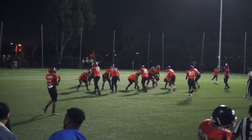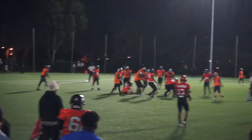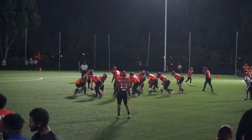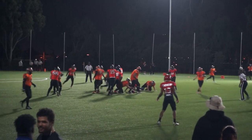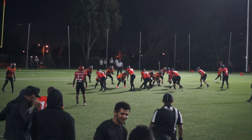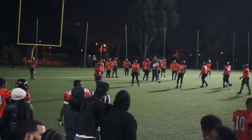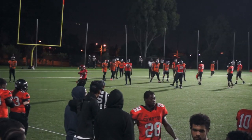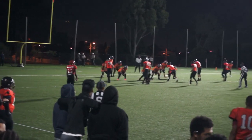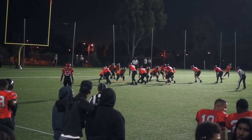On second down for the Tigers, they lead 8-6 here in the second quarter. They're going to run it up the middle. Third down. Tigers. Oh, we got a penalty flag. Down repeated. Ball marked near the 20 now, so it's third and long, and we've got whistles and flags. Ball now marked at about, I'm guessing, the 17, 18-yard line. So it's third and long for the Tigers. They lead 8-6 here in the second quarter.